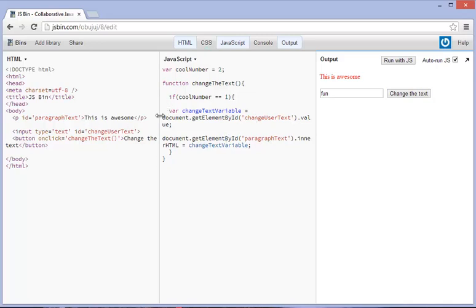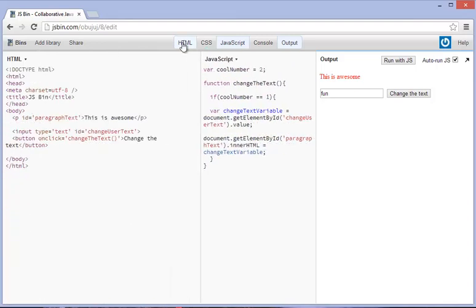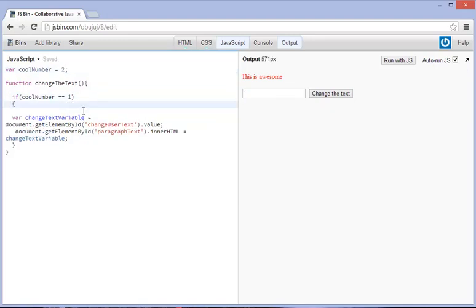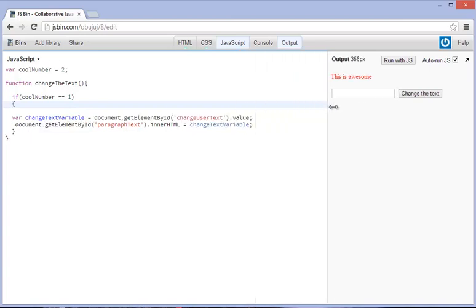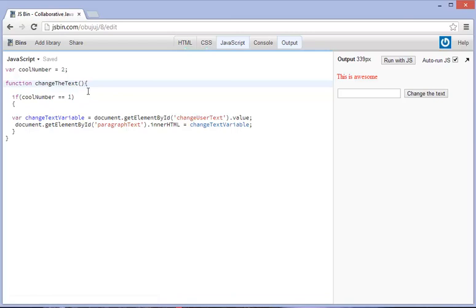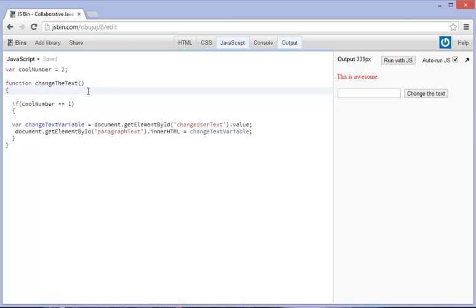Okay, so I'm just going to close the HTML here, and let's take a quick look at this. Another thing that JSBin doesn't necessarily do, but pretty much every other programming language does, is indent. So I'm just going to return this curly brace, because it makes a little more sense to look at it like this, even though when I program, I always put it like this because I know what I'm doing. But to explain it, I'm going to do this, okay?